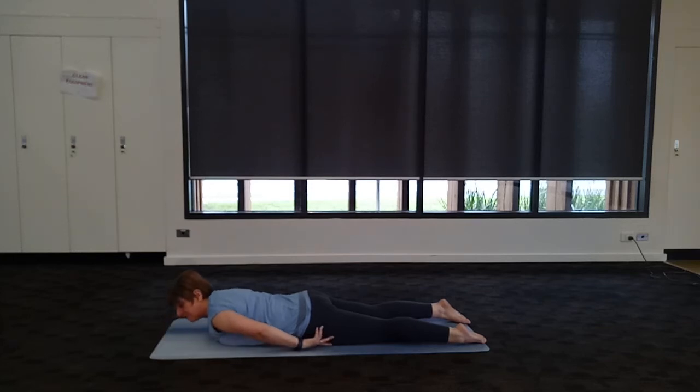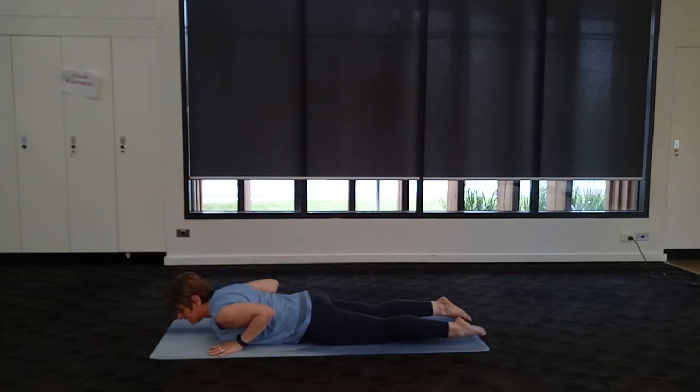Okay, so we're going to do Cobra as well. So bring your hands next to your chest. Spread the fingers. Again, legs apart or legs together with the tops of the feet down. We're looking down. Breathing, zip up, and then exhale, raise your head, your chest, your belly.